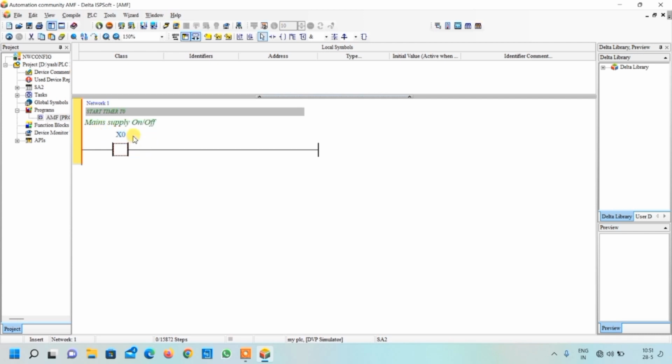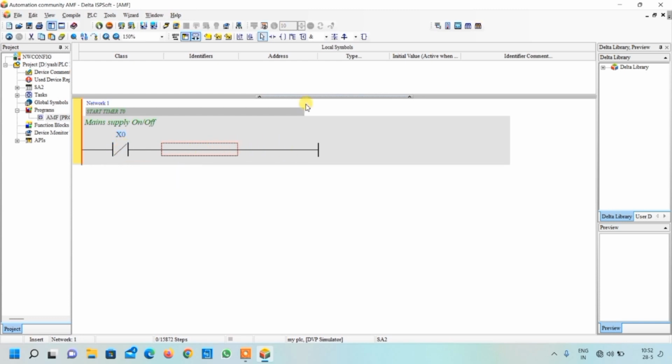Now what we want, if the mains power is off, then this timer should be on. So here we have to select it NC. So double click over it and select normally close from here. So when the main supply will be off, NC of X0 will on and it will execute this code.